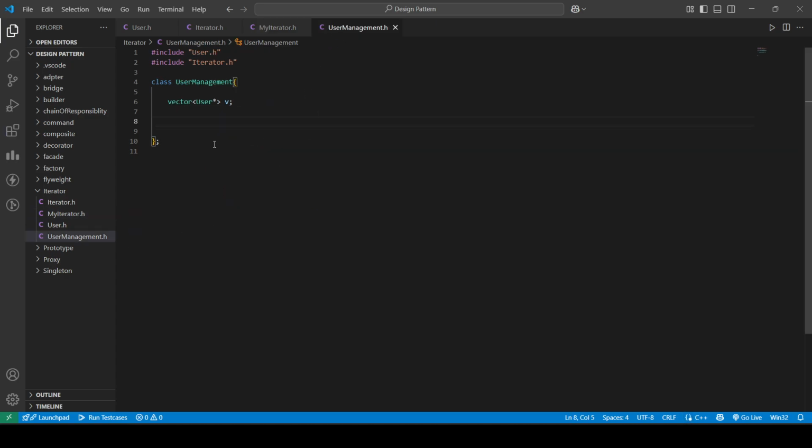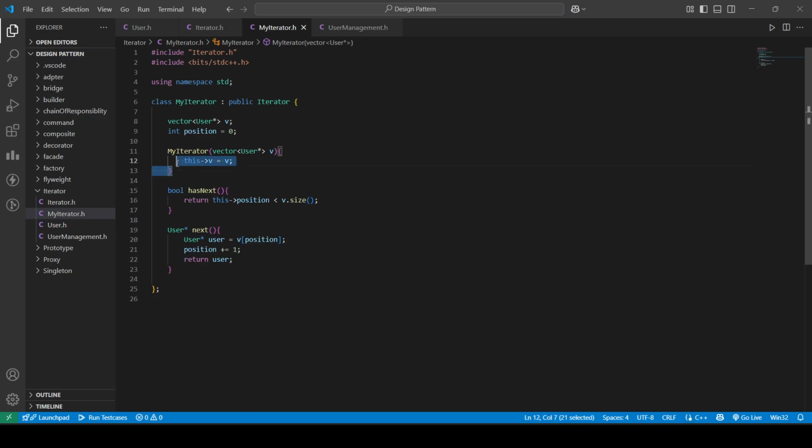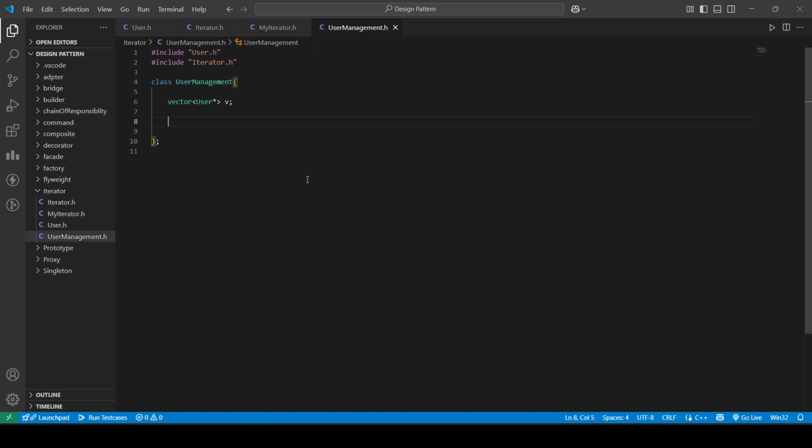I can implement it here, but I'm trying not to because, again, what will be the difference between both classes, right? So I'm trying to do something different. Let's say we have this iterator, right, and can't we use this iterator to call these functions? So I'm thinking of it this way. So we are going to use this iterator. And how can we use it?